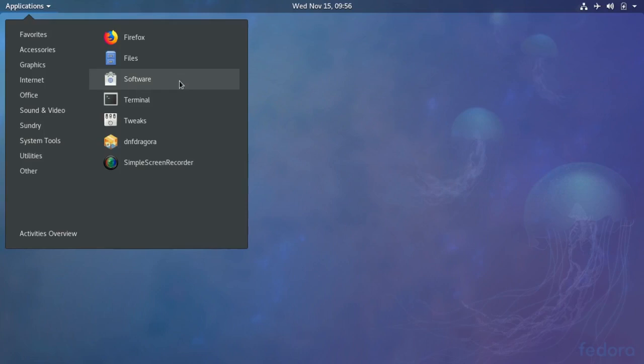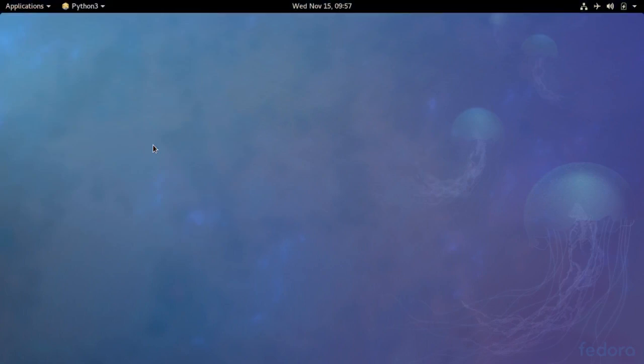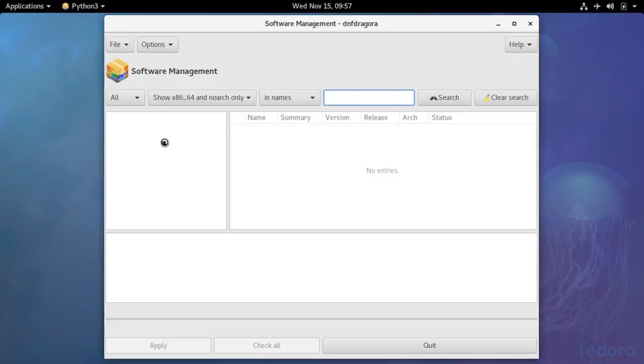Instead, you have DNF Dragora, which was based on RPM Drake. So I had to install DNF Dragora to get it. And I installed it with GNOME Software. But I used DNF Dragora to get what I was looking for, the extensions.